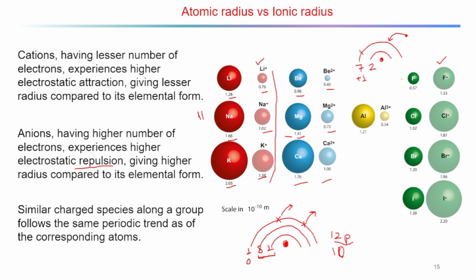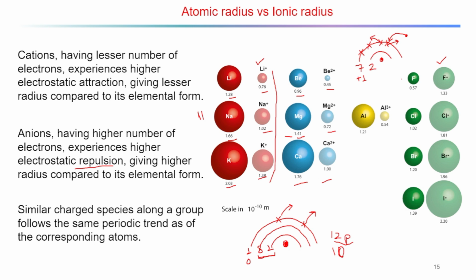We already had several electrons, 7 electrons, and then we are putting one more electron. So what will happen if we increase the number of students? There will be more chaos, right? More fight, more quarrel. So when we are adding one more electron, the electron-electron repulsion increases. Because of that repulsion, these electrons will try to go away from each other. This will try to go this side, this will try to go this side. So that will actually expand the orbit size.